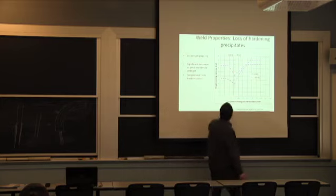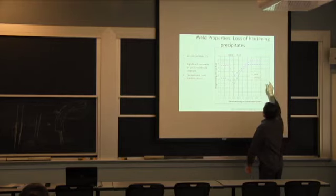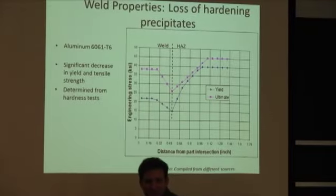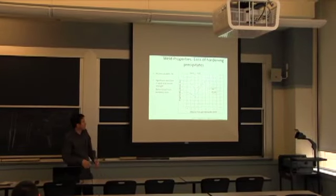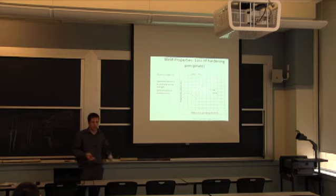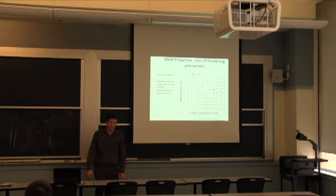The very specific example is aluminum 6061 T6, which is used for welded structure. You start with a yield around 40 KSI and then you're down to 15, just close to the weld. And there are ways to design with that if you are willing to have lower stresses in your joint. We talked about making a lap joint that's working in shear. But essentially, if you try to take two tubes, I've seen that on aluminum ladders. That was not pretty. Two tubes welded together to continue these sides of a ladder.